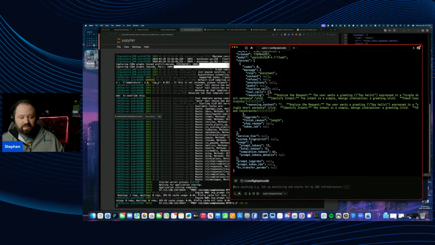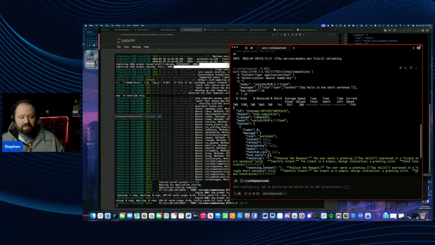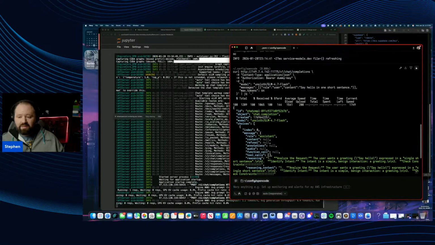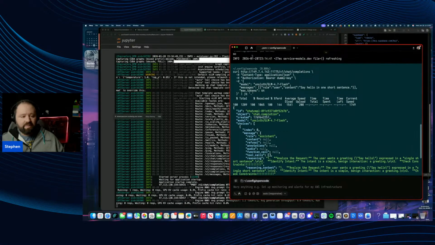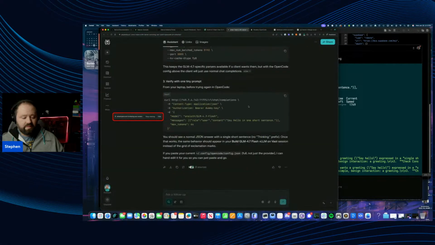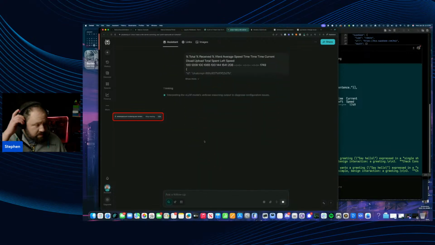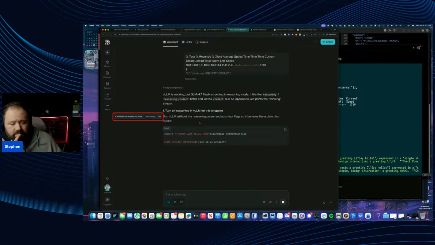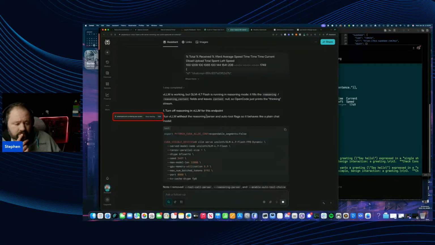I'm going to put this into Perplexity as well. Let's copy the output. Turn off reasoning in the LLM for this endpoint.